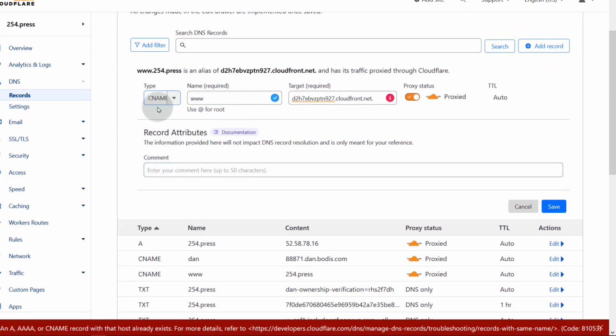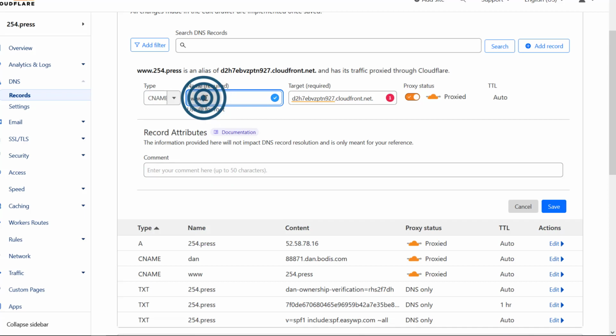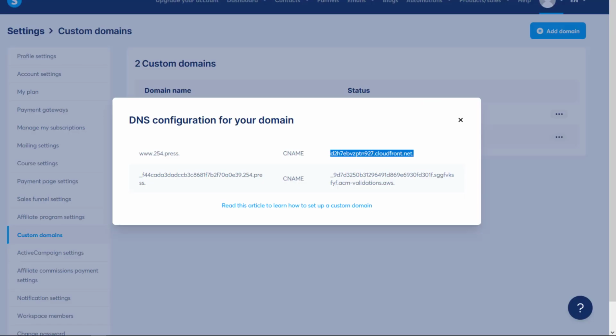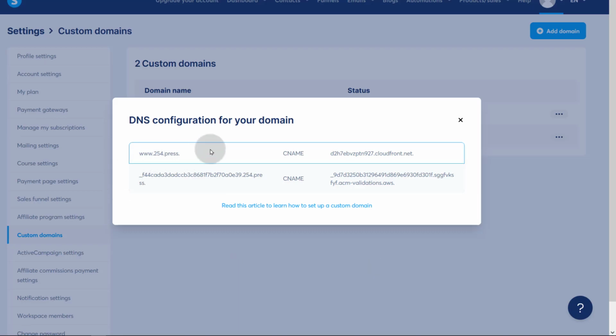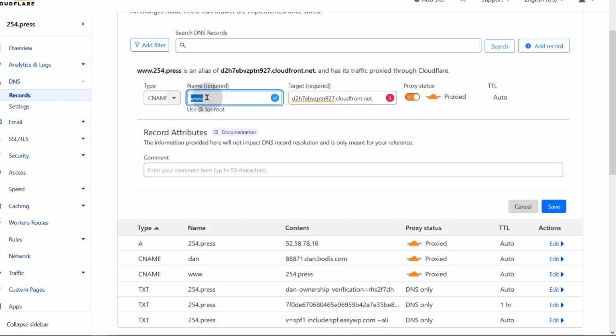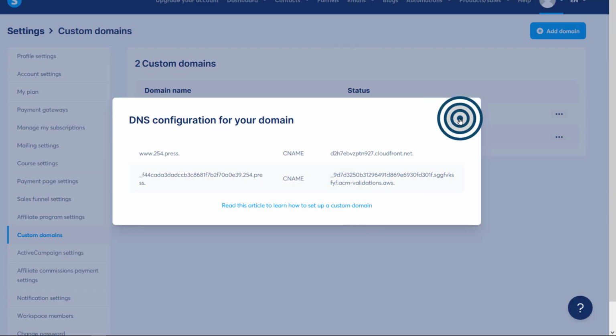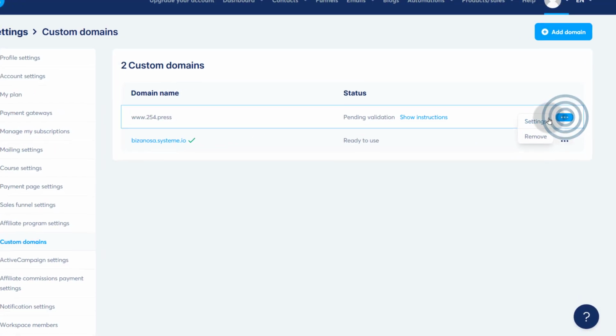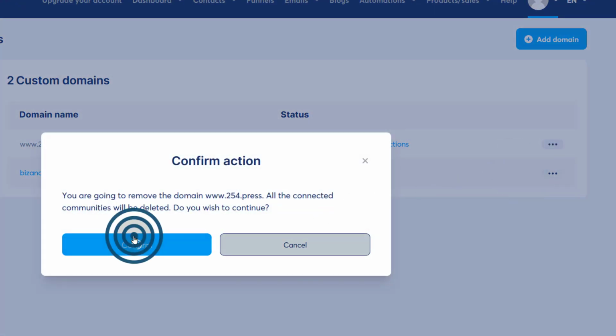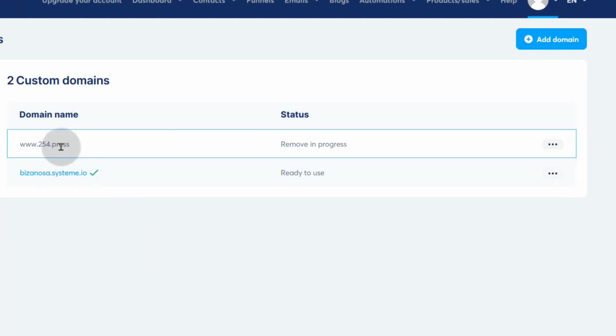Just create a CNAME and then www, or whichever subdomain you chose. For me, I chose www. For you, maybe you're choosing shop, you're choosing book.yourdomain, whichever subdomain you chose. Just create the subdomain there and use that. Okay. Speaking of which, let me just do that because I don't want to change the www. Let me see if I can remove. Yes, I can remove this. I'll remove it, and I want to create another one.